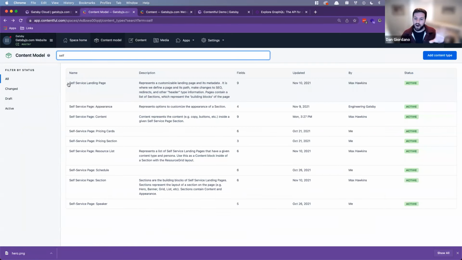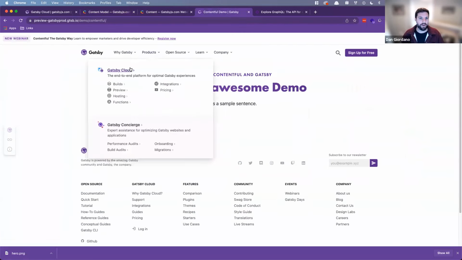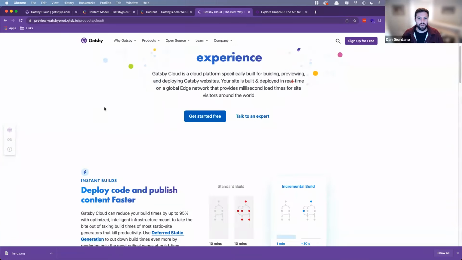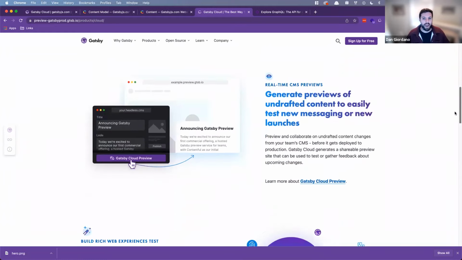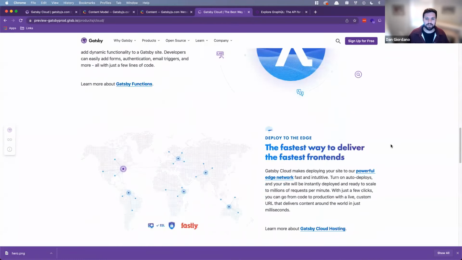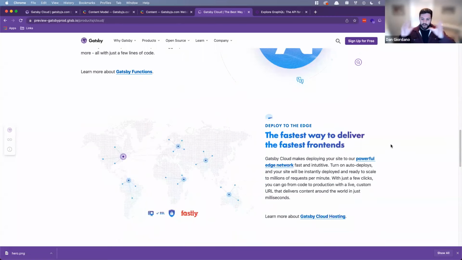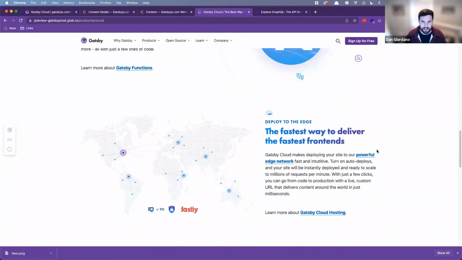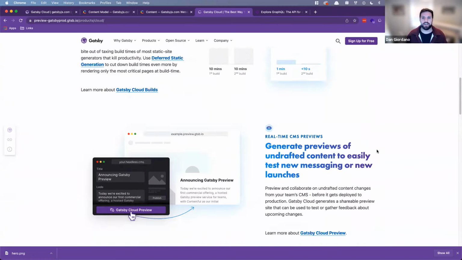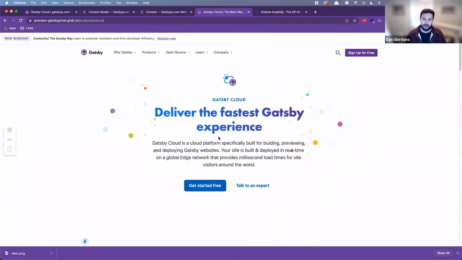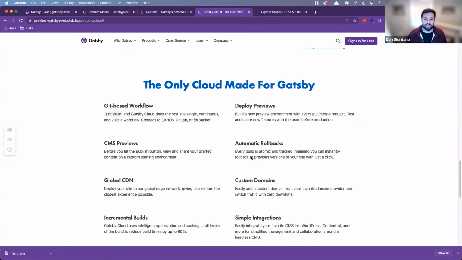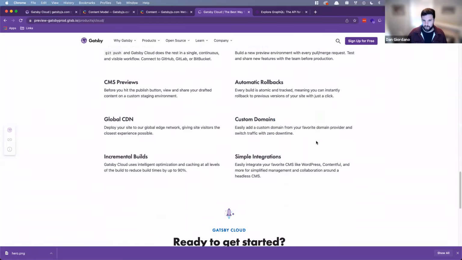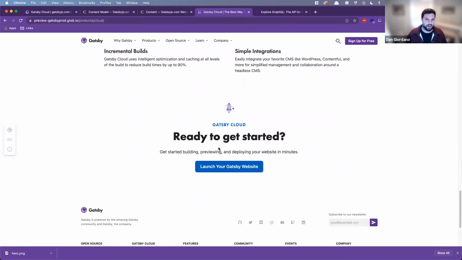All right, so here are the content models that make up our page. If you go to Gatsby.js, I'm gonna take cloud for an example, but we'll go through. This page is made with the same exact content model that we'll be showing you today. And this page has a couple different kind of sections, right? It's got the text on the left, content on the right. This is very common in all marketing sites, but we can flip its orientation. It's also got this hero that is kind of centered. It's got this description, it's got this title, it's got these buttons. If you go down here, it's got this other type of grid that's a little different than above. Lastly, we have this footer that closes it out.